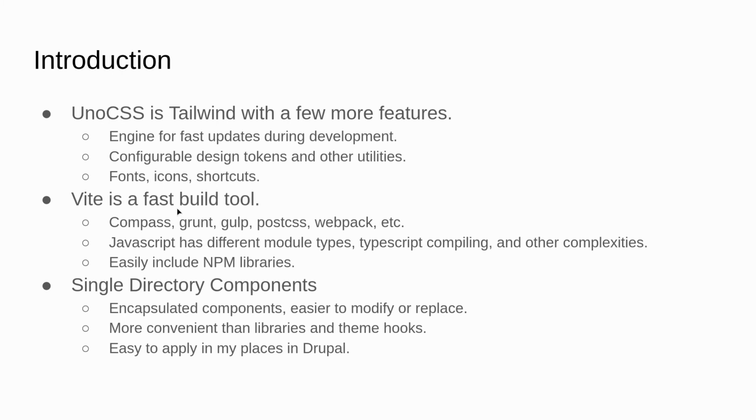Vite is one of the new generation of build tools. Vite is a little different. I think a lot of the other build tools are often tied to a framework. Vite comes from the Vue world, but it is a little more agnostic. Out of the box, it's sort of like a single page app runtime, where if you create a local Vite project, it will give you an index.html file that's loading a CSS file and a JavaScript file, and you can just start playing in there. If you do npm run dev, it spins up a Vite dev server, and it would just do the live updates in your browser, and you can see the stuff on the fly.